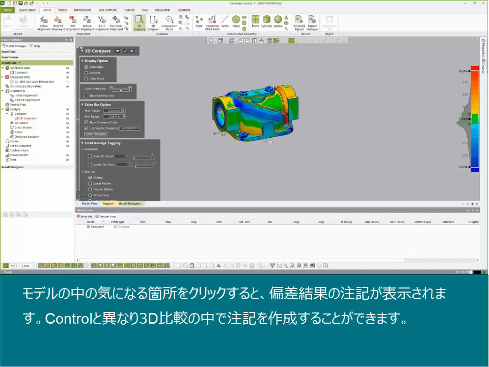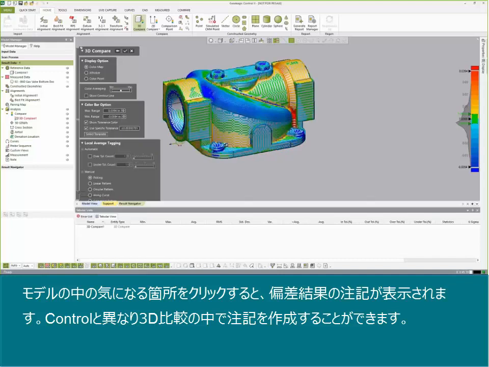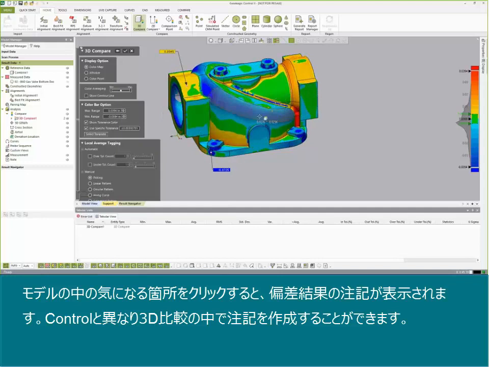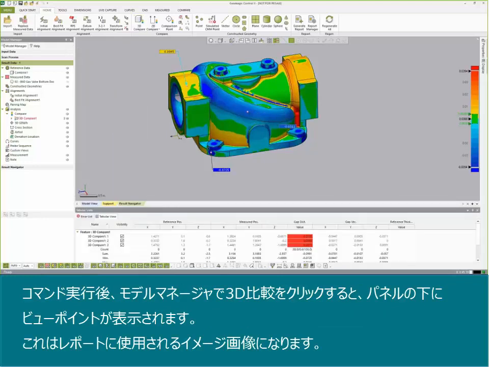So when I come right in here, I can also just start picking points of interest right away on my model. I can come in and just start grabbing tags and highlighting areas that I didn't want. So maybe this looks pretty good here. I'm going to grab a point just on here just for fun and say OK on that.